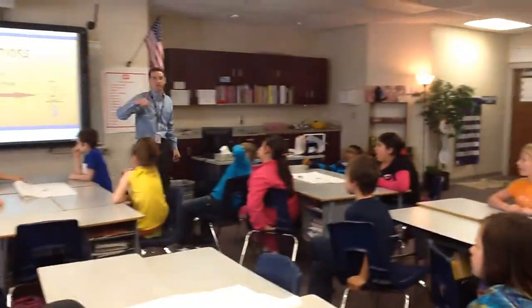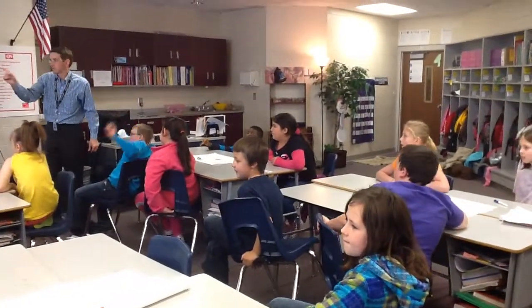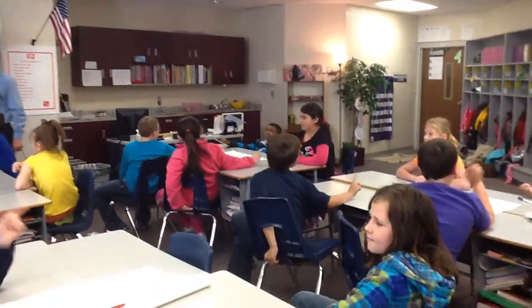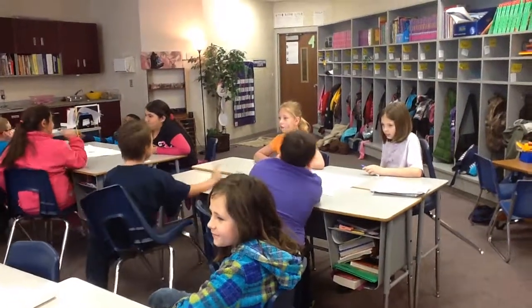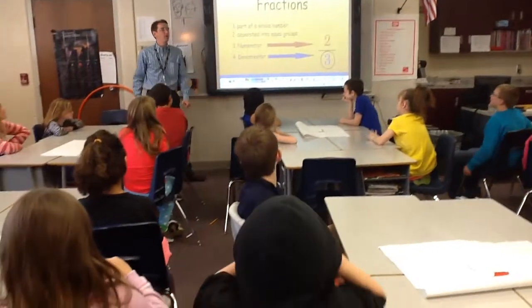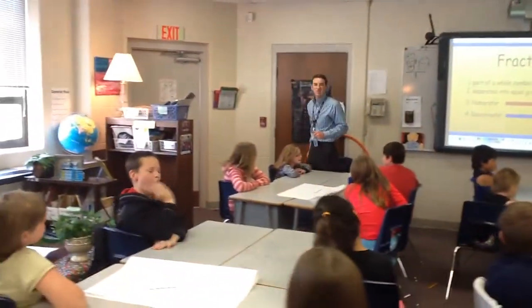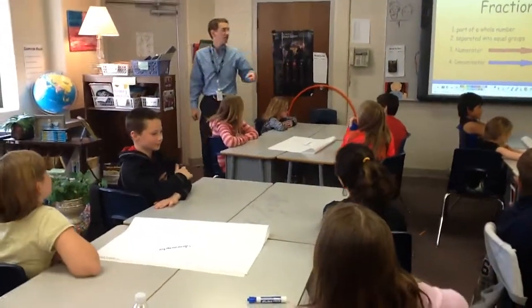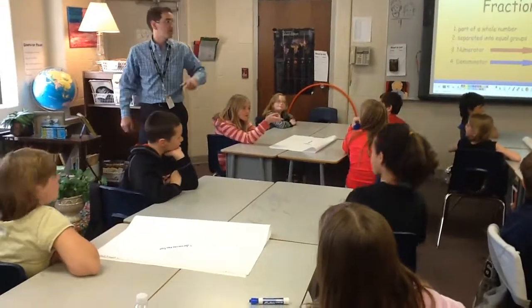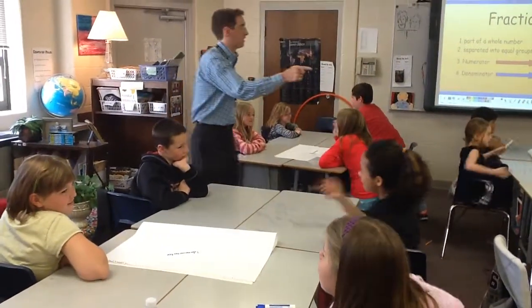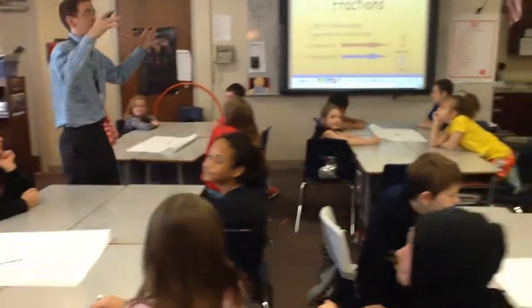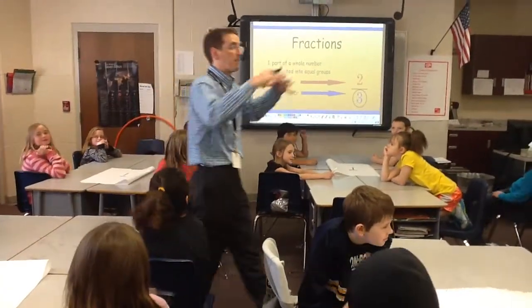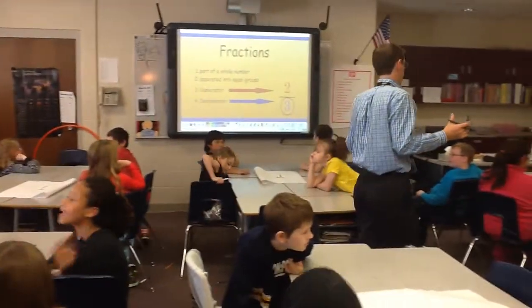Window partners, I want you to wag your finger at the person across from you and say, the numerator is the number on top. Tell them. Good. Door partners, you get to do the same thing, and you say, oh yeah, well the denominator is the number on the bottom. That is how many pieces are in the whole thing.